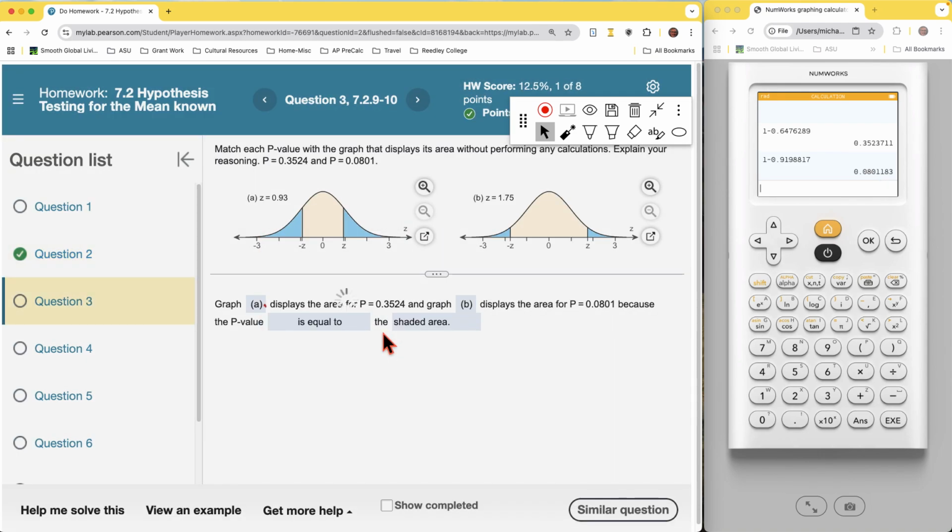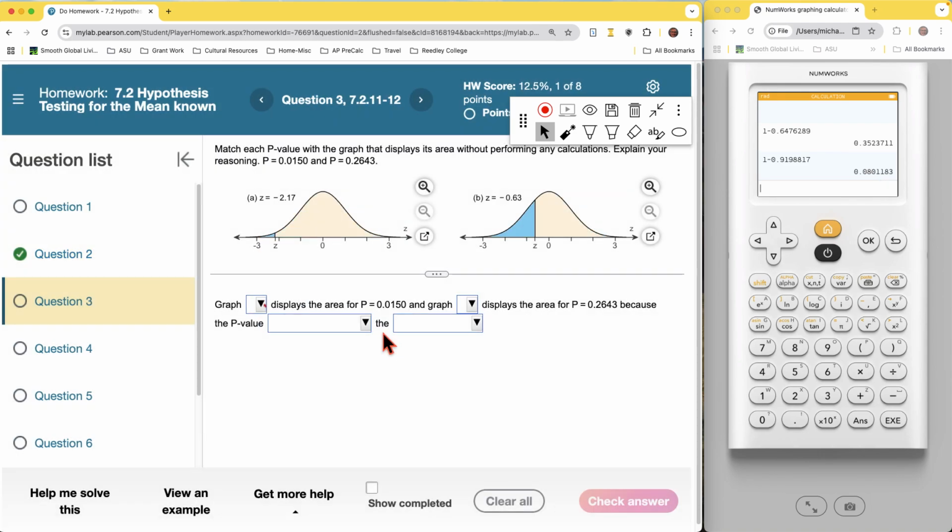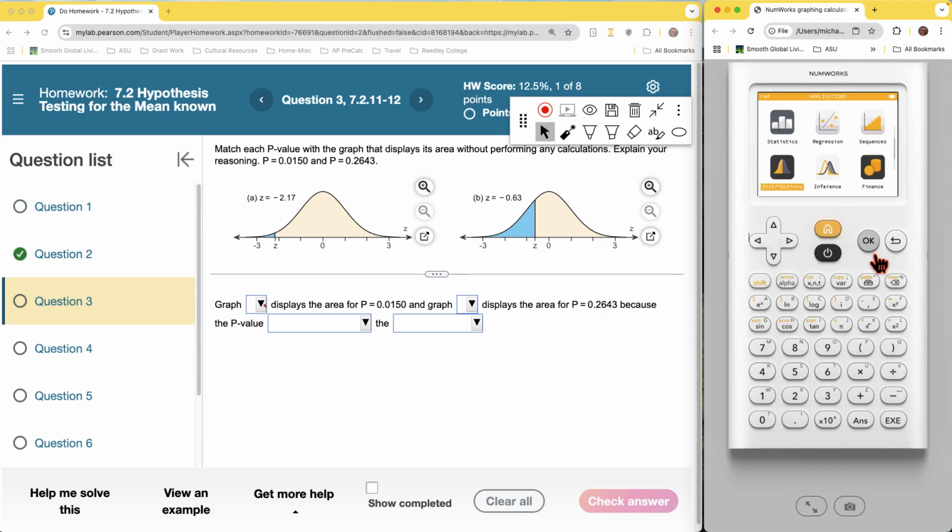All right. Let's take a look. Now this would be a one-sided test. Again, we don't have to do both of them, but you could see definitely B has a larger percentage, so it's going to be the larger p, about 26%. And these are a little easier to figure out because you just go down to your distribution.